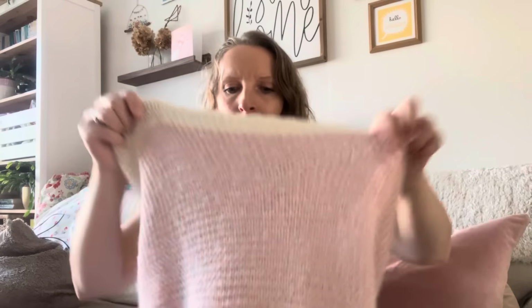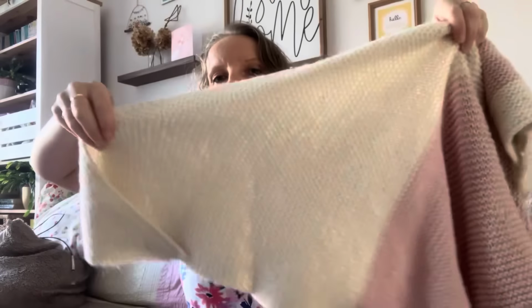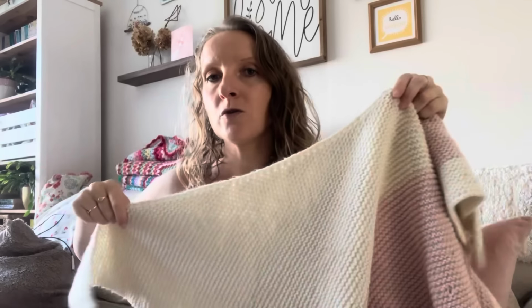Shall I show you it? Why not? I love this. I love everything about this. I love that pink. That pink colour is everything. Hello, it matches my decor. Love it. And I love the cream, and how it goes with the pink. I love the stripes. I love the fact that you can add in stripes or blocks wherever you want, as many as you want, as few as you want. I love this shawl so much. I'd love a jumper like this.